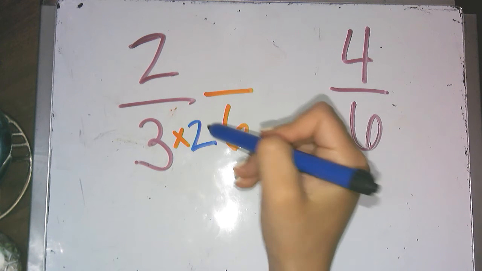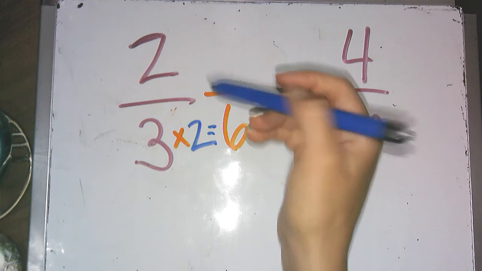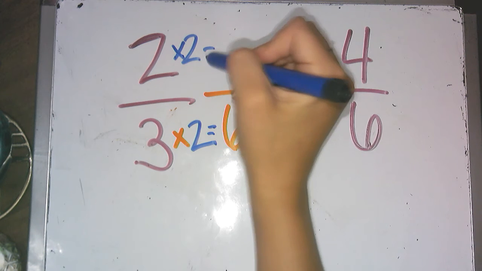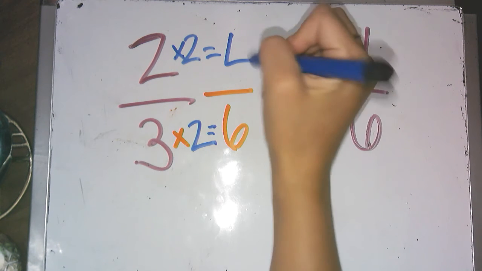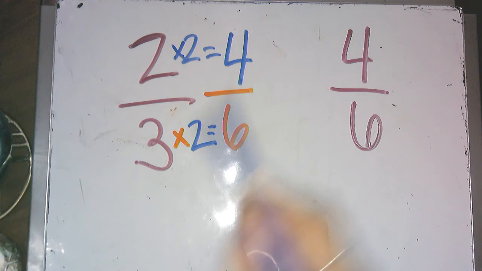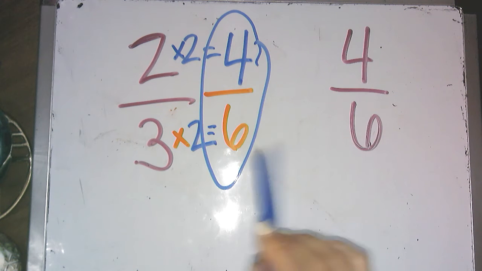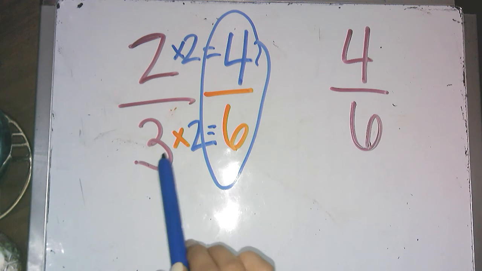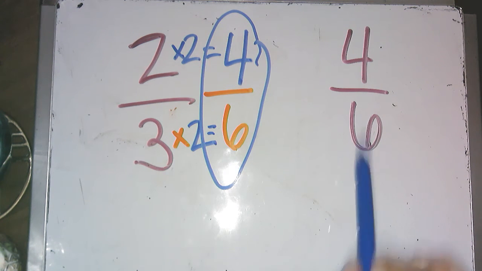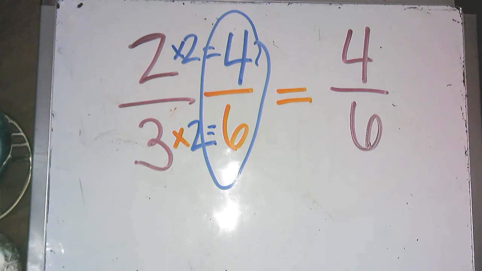So whatever you do to your denominator, you must also do to your numerator. So 2 times 2 is 4. So I see that 2/3 is actually equal to 4/6. And I'm comparing 4/6 or 2/3, since they're equivalent, to 4/6. And 4/6 and 4/6 are equal. So this would be comparing. How do we create common denominators with them?